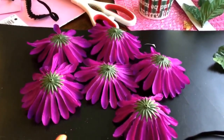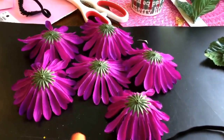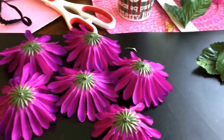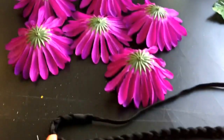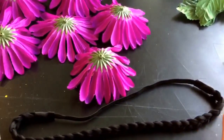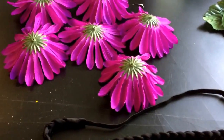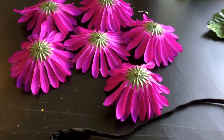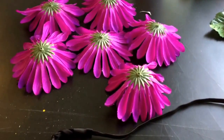Now do make sure you count your flowers and do a test run. At first I thought I had 5 flowers, but I do have 6. Do make sure you do a test run to see how many flowers are going to fit along your band, and I can actually fit all 6 of mine. But if you don't want it to be that big, maybe do 1 in the middle and 2 on the sides and only do 5 at a time.